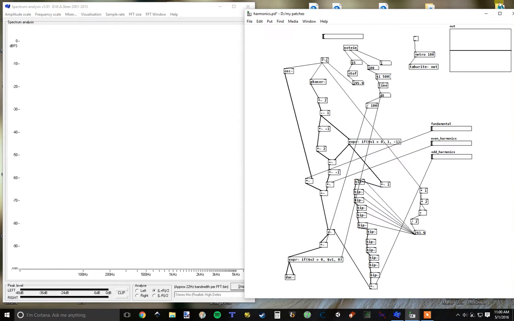So basically what I did is just have a rolling high pass filter, and if you look here, what it's doing is it does these calculations, and it finds a point right between the fundamental and the second harmonic, and then it runs it through this massive bank of high pass filters, which I just now realized I didn't even bother to hook these ones up. So yeah, but I don't think it makes much of a difference.